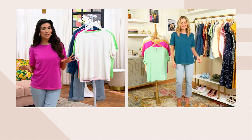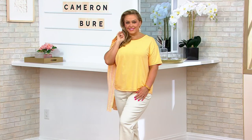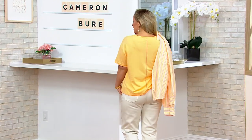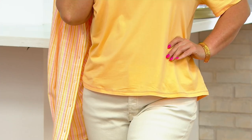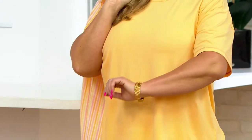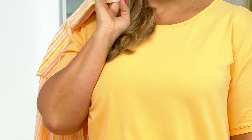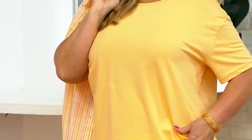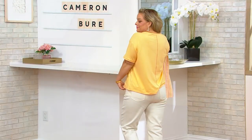It's been all about color this year, and I think sometimes that can be a little intimidating when looking at blazers or dresses. But for most of us, this is probably the easiest way to get a fun pop of vibrant color and not have to worry too much about how you style it — from cute little button-downs over the shoulder to denim, the boyfriend jeans we have coming up, a fabulous skirt. You have a lot of gorgeous skirts in your collection, Candace — you could really elevate this too.